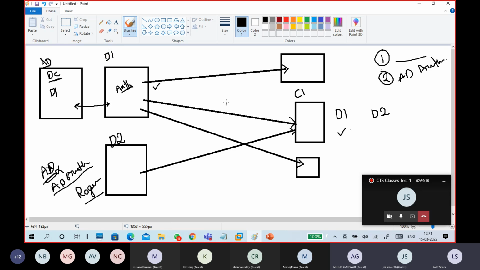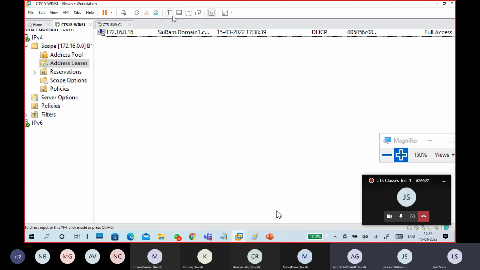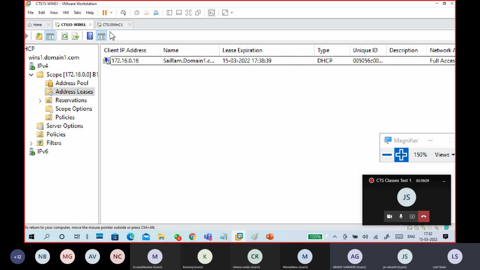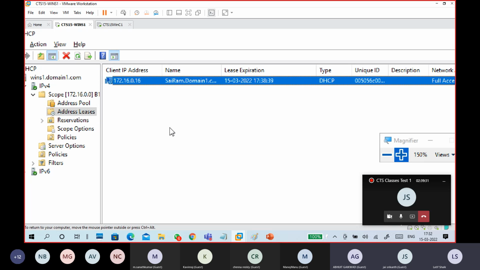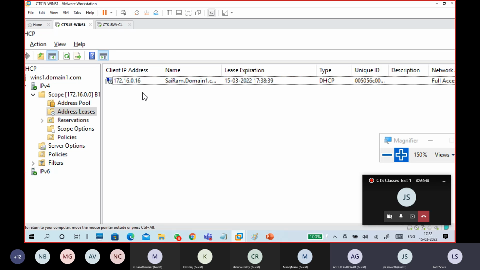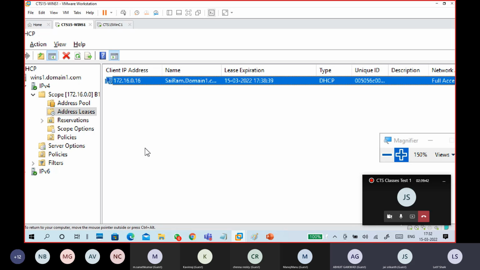What you will do? You note down, this is the server, this is the machine, I gave this IP address. So you note down on the PC, right? So the client no need to be in the domain. Anyone, those who are connected in the network, and those must be DHCP clients. So automatically it has already released the first IP address.